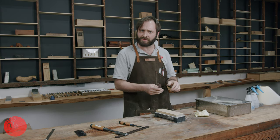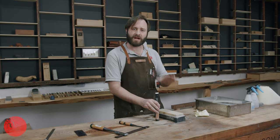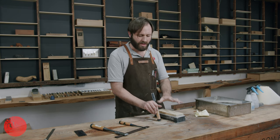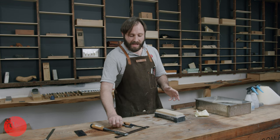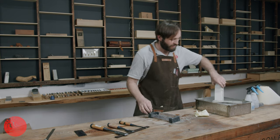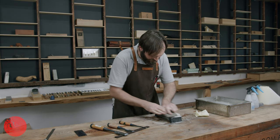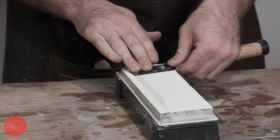With a couple of passes over the 3,000 grit stone, I've refined my 1,000 grit scratch pattern to a very nice finish. As you might have noticed, I haven't actually touched the back yet on any of these stones. Once I've done so much work to get the back flat and polished, putting it on a 1,000 or even 3,000 grit stone can only do damage. I do want to deburr that edge, so here it's nice to have a finer water stone — in a pinch I'd do this on a 3,000, but I'm happy to take an 8,000. Make sure it's flat — very important — and simply deburr like so.